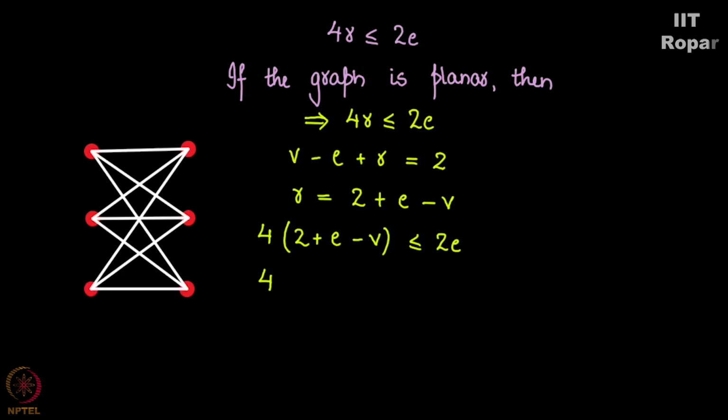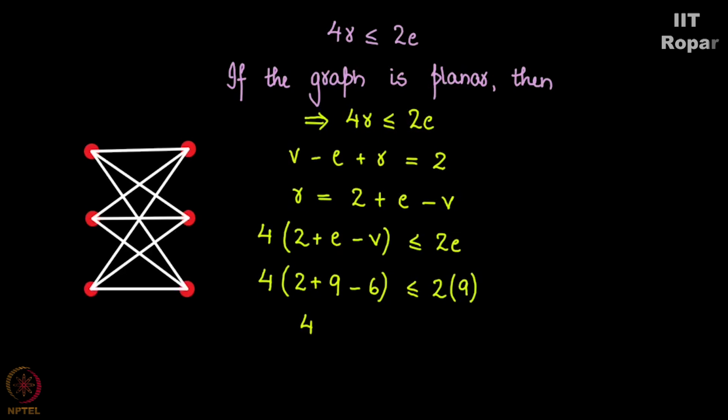But the point is we have to somehow show that if the graph is planar, then it implies something, and finally a contradiction. Right? So 2 plus the number of edges here is, let us count, 1, 2, 3, 4, 5, 6, 7, 8, 9. The sum of degrees is 18, and 18 by 2 is the number of edges. So you can even count the number of edges manually, the number of edges happen to be 9. The number of vertices happen to be 6. So you see what you're getting here? Whatever is the number, it is less than or equal to 2 times the number of edges, which is again 9.